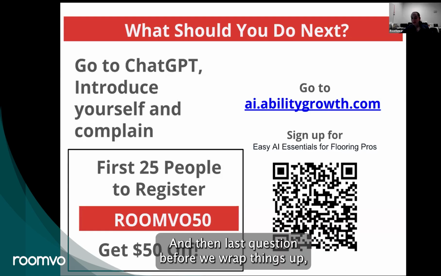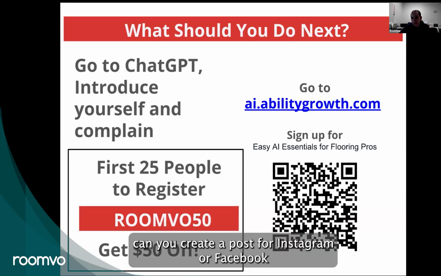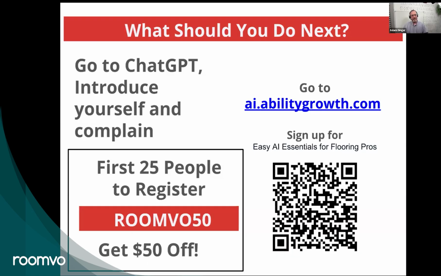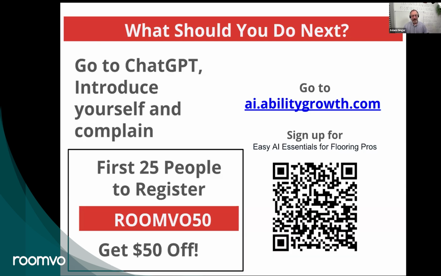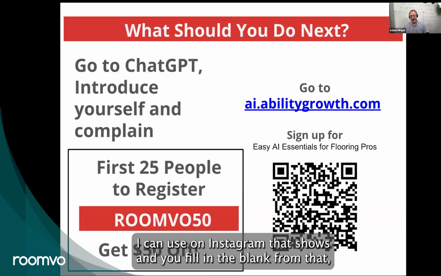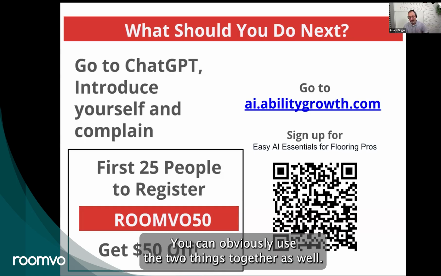Yeah. And then last question before we wrap things up. Can you create a post for Instagram or Facebook using a PDF and these tools? Yes, ChatGPT would be more my go-to for that. I think if you go directly to ChatGPT and say, hey, make me a picture I can use on Instagram that shows, and you fill in the blank from that, it would do that for you. You can obviously use the two things together as well.